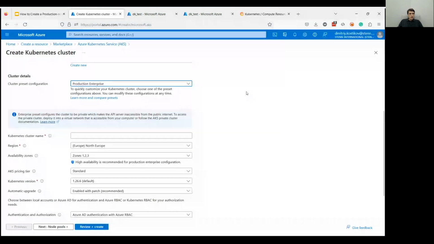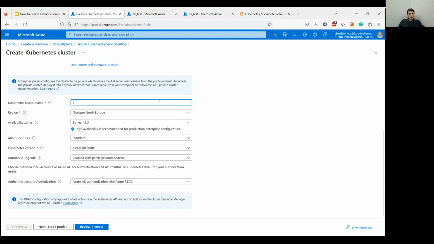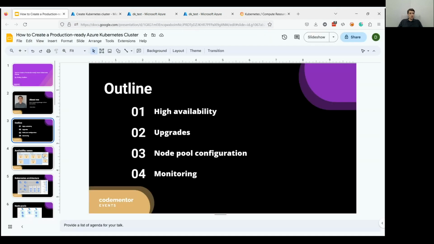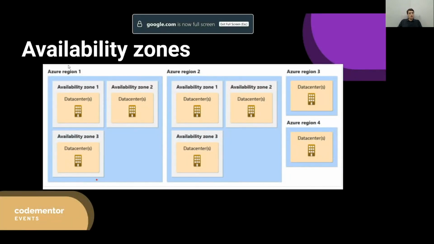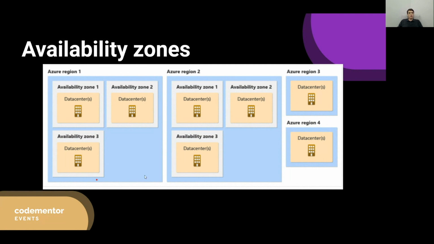So I'll just go through all these parameters one by one, and sometimes we will go much deeper than just looking at the parameters. Okay, let's start. So first two parameters are region and availability zones. Let's firstly understand what region and what availability zone are in Azure. So in Azure, there are so-called regions. It's about geography. It can be US, Europe, and so on.